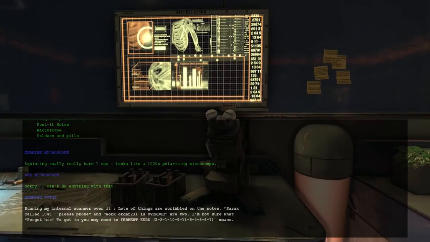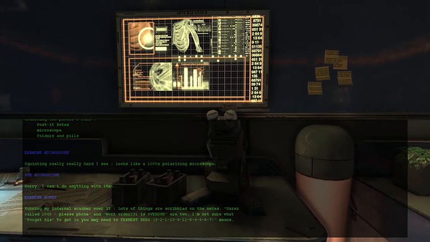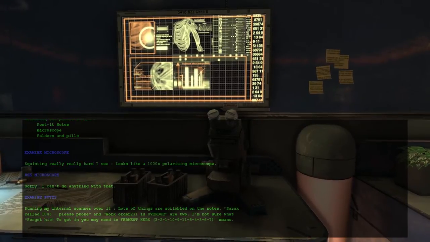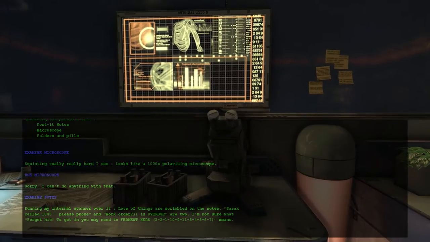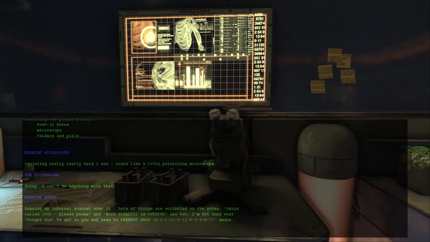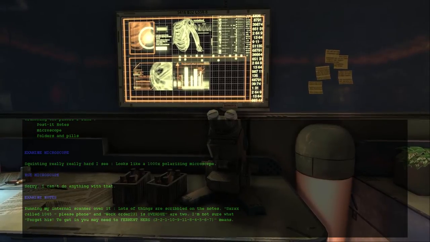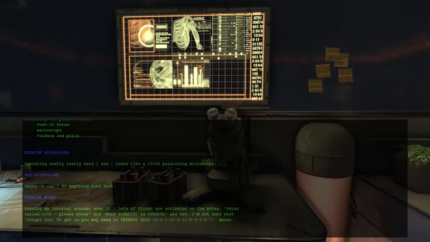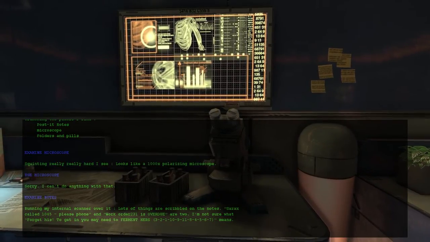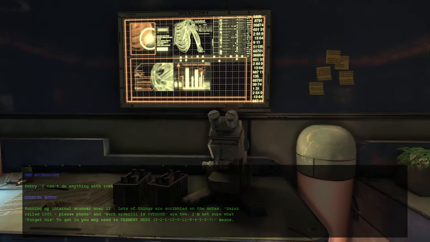Let's look at the notes. Lots of things are scribbled on the notes. Serax called 1045, please phone, and work order 231 is overdue, R2. I'm not sure what forget his to get in, you may need to ferment hers, blah blah blah means. What the fuck? Forget his to get in, you may need to ferment hers.